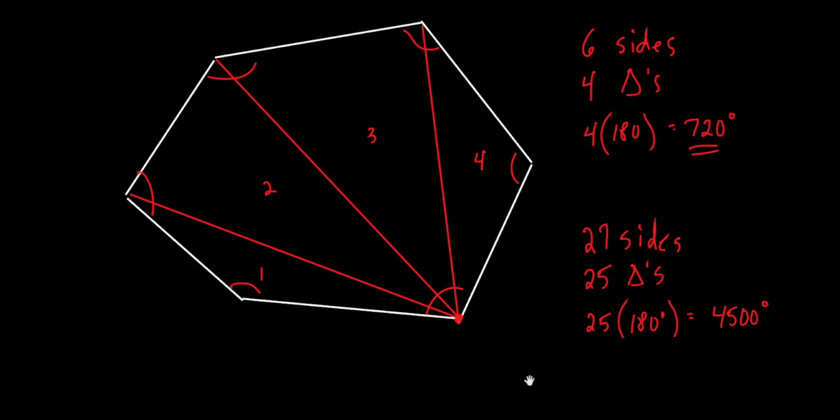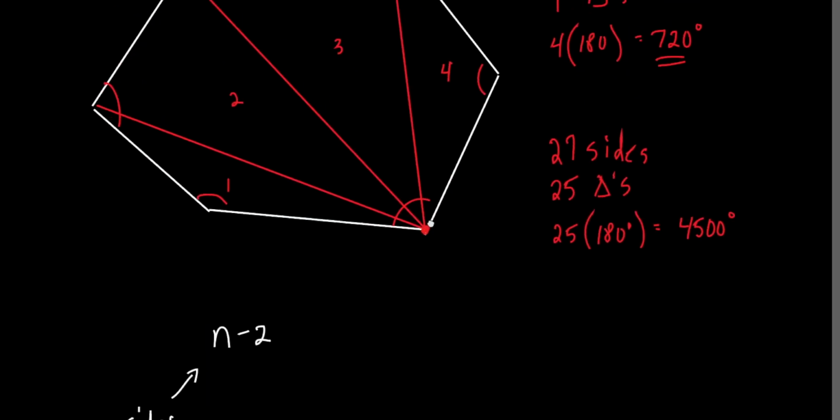Now, I think we have enough information to figure out a formula for this. All right? You kind of know what it is already in your head, but let's write it down formally. Let's use n to represent how many sides we have. Remember we had 3 sides, 4 sides, 5 sides, 6 sides? Okay, n represents how many sides you have. So if I know how many sides I have, how many triangles am I going to have? 2 less. Right, so write it down. What is it? N minus 2. So that's how many triangles we're going to have.